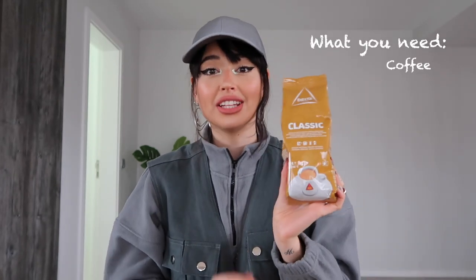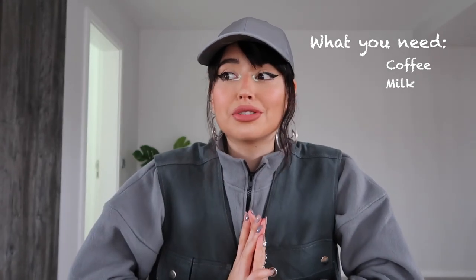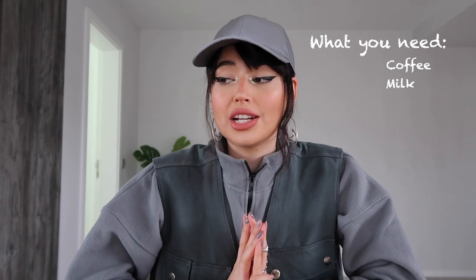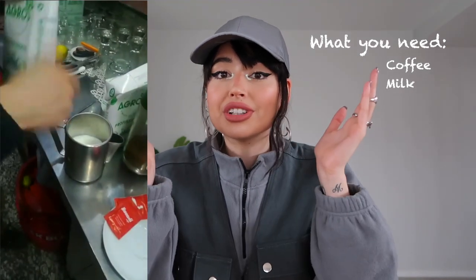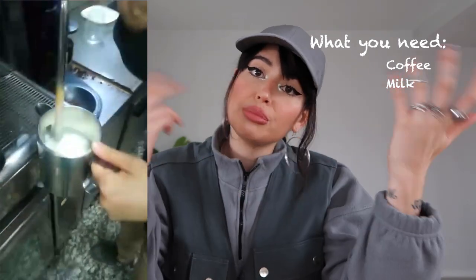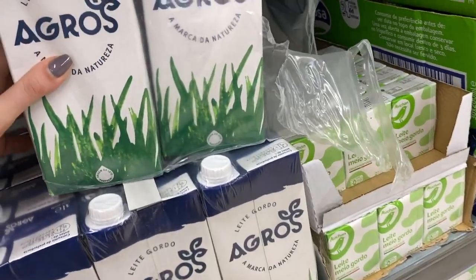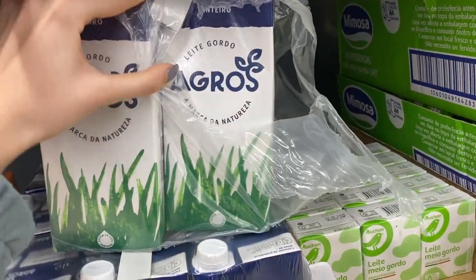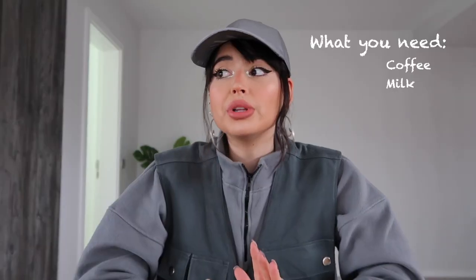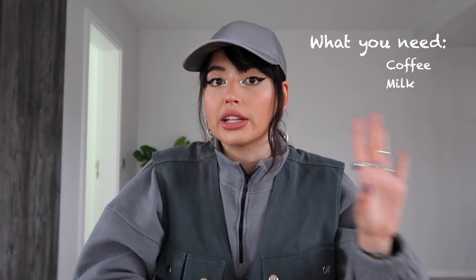First, of course, coffee. We just bought this today. Then the second thing is milk. I was very thankful to my best friend because she works in a coffee shop. So she made a tutorial video for us and we are going to try to follow that. She told us which kind of milk we need, so we went earlier today to the supermarket to grab that because I don't usually have fat milk at home. And because I'm not a pro, this is the first time, so we're going to follow the rules, but if it works out, I really want to try to do it with soy milk or almond milk so we can have an option without animal milk.